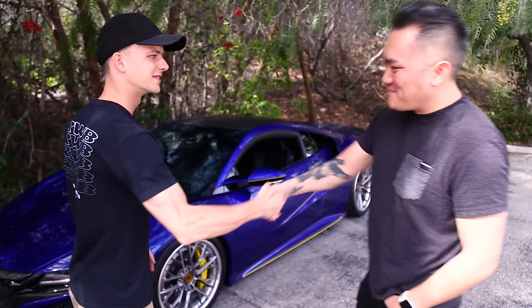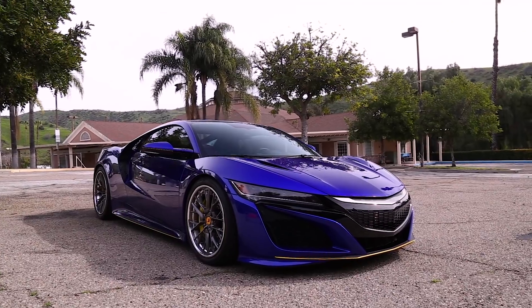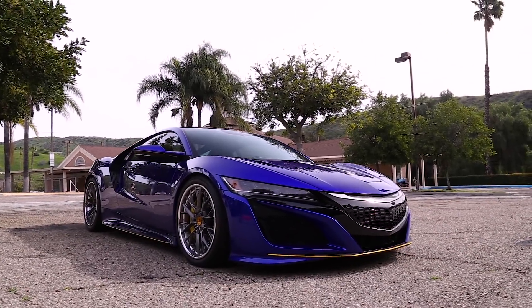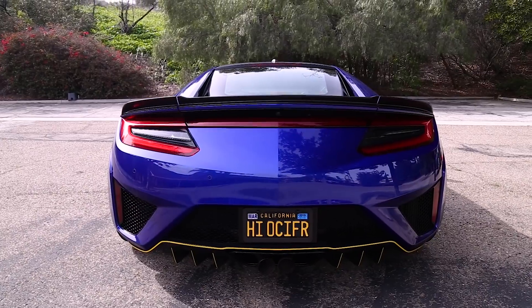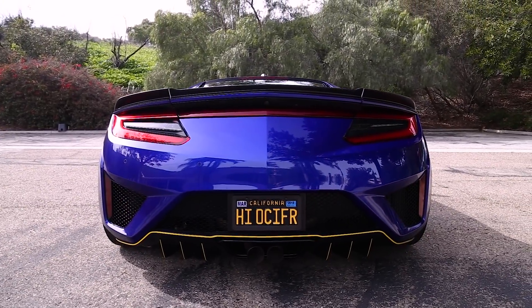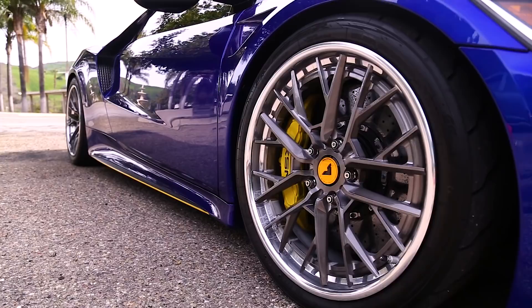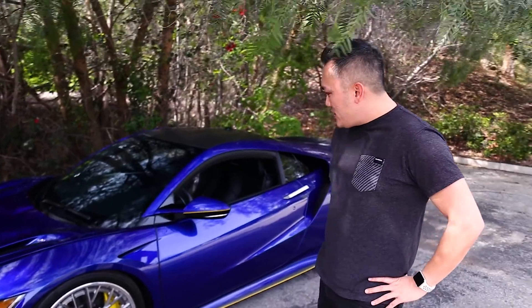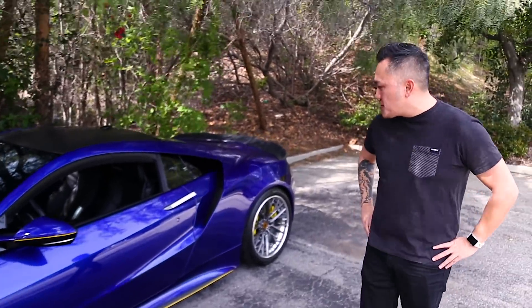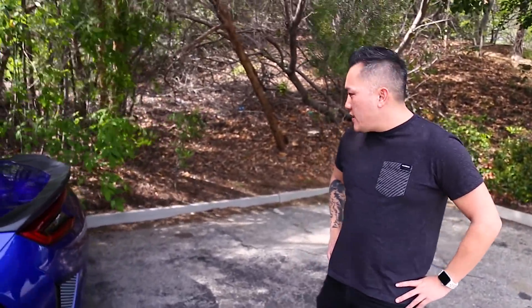Thanks for coming up, bro. So tell me a little bit about your car, why you got it, and there are a few modifications I see on the car. So this is a 2017 that I picked up this year in March, has about 12,000 miles on it. It's a Nouvelle Blue Pearl. What I've done to it so far — there's not a lot of aftermarket available for it — but I do have these Vorsteiner three-piece forged wheels. It's also on an iLift suspension by Science of Speed, so it's an air cup kit. The exhaust system is a custom exhaust by Raj27, three inch throughout, 300 cell high-flow cats, and a couple of just visual accent pieces here and there.